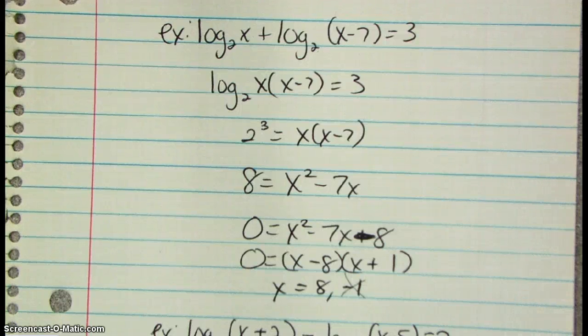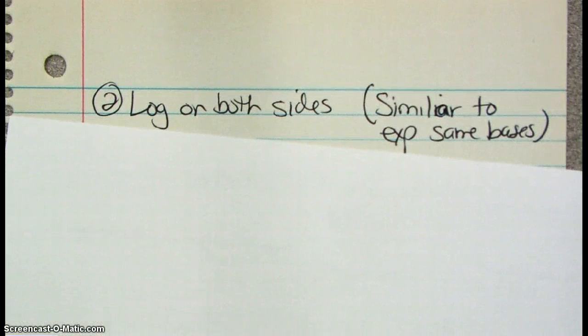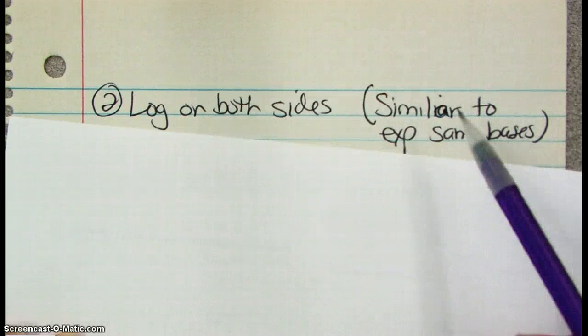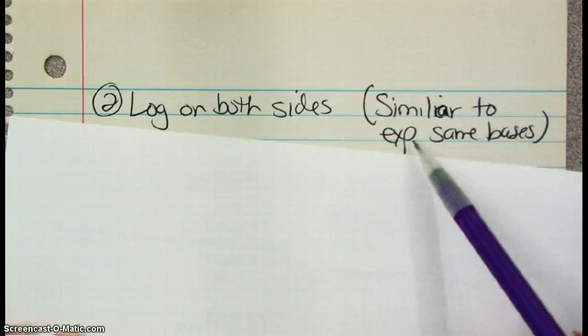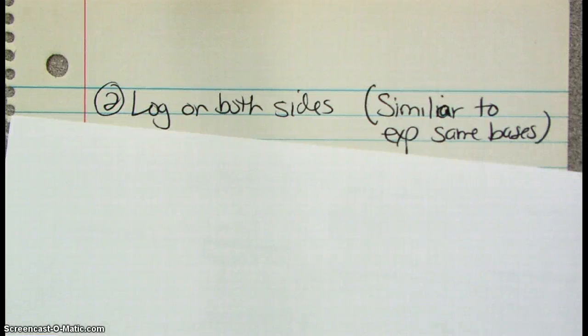Okay, so that was technique number 1. Technique number 2. Pretty logical, like with exponentials. Exponentials was same bases and then different bases. Now it was log on one side, now it's log on both sides. And what we're going to do is very, very similar. In the exponential, my favorite one, the same base, we got the bases the same, then we just looked at the exponents and dragged them down and solved my math problem. That's what we're going to do here. Same idea.